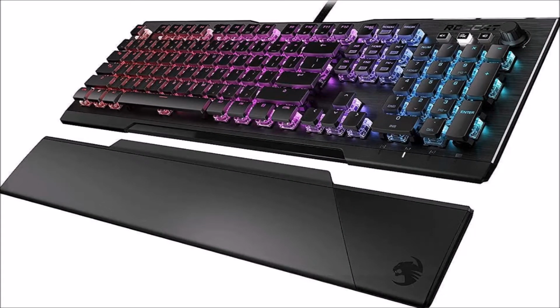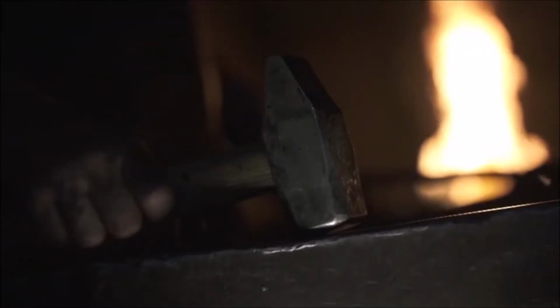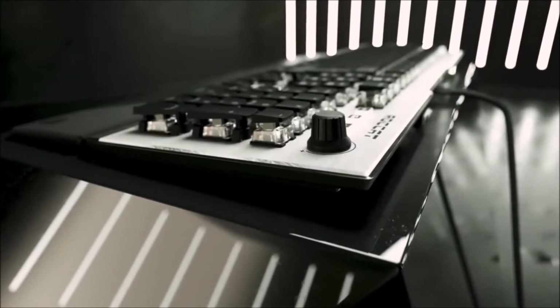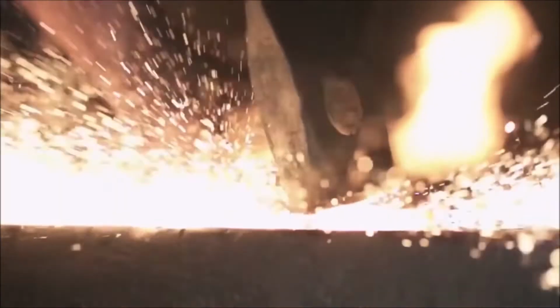Rocket Vulcan 120 and 121 Aimo, the sci-fi keyboard. Rocket advertises the Vulcan 120 as a precision gaming tool, and after getting our hands on the board, it's hard to argue with that. In terms of usability, the Vulcan 120 is really comfortable to use, and boasts a top mix of programmable keys, so it's handy for both gaming and everyday PC tasks. Its Titan switches are also among the very best we've ever placed our fingertips on. Powered by a 32-bit ARM Cortex processor, and featuring a sleek detachable wrist rest and lengthy braided cable, the Vulcan 120 delivers across the board.